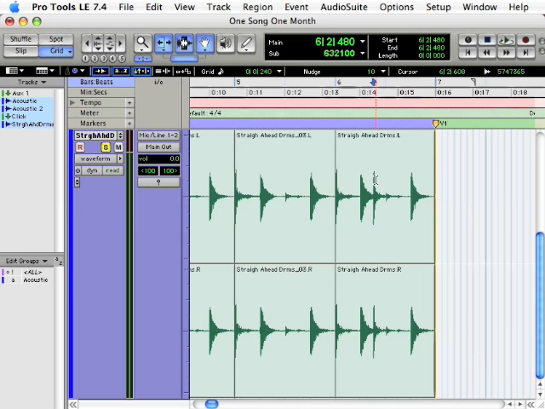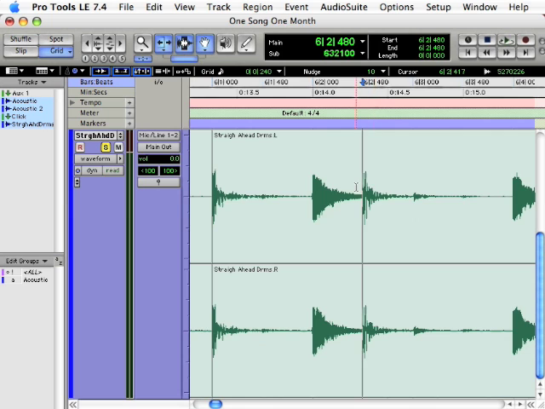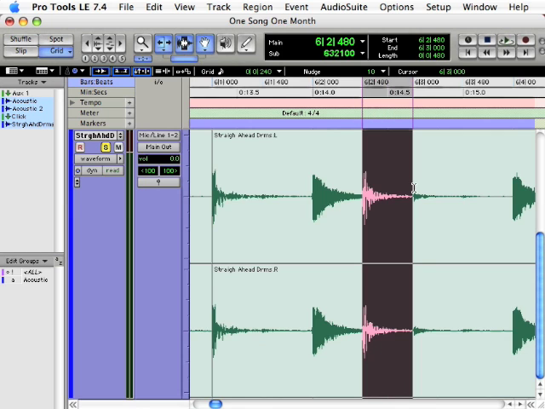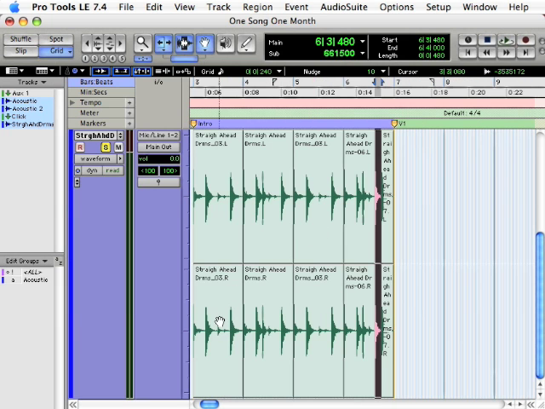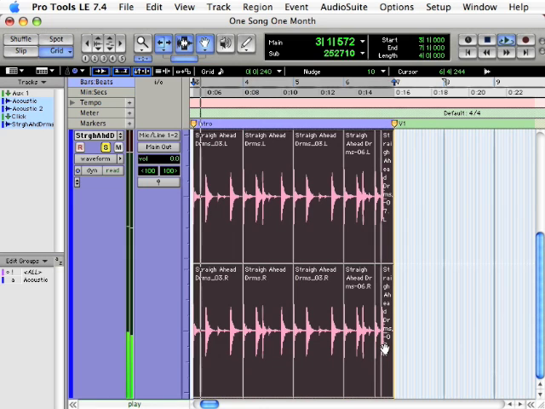But to make bar 4 even a little bit more interesting, I'm going to zoom in here. I'm going to select this kick. I'm just going to click the letter C to copy. I'm going to paste it right here. Let's take a listen to what I've got here. Pretty rough, but that's the idea. Slicing it up a little bit, making it a little bit more interesting.